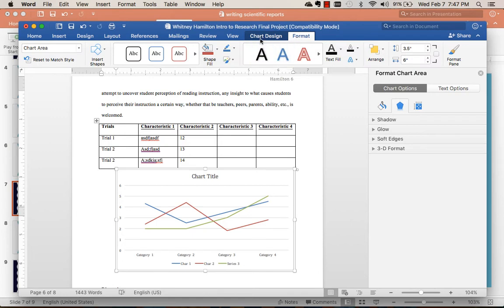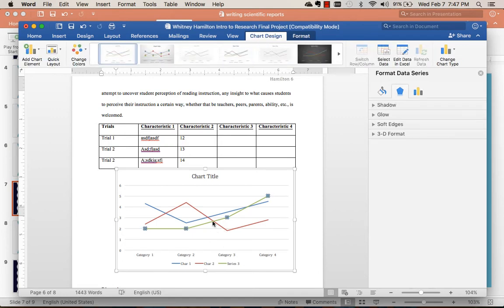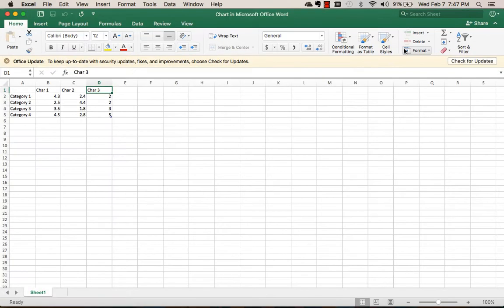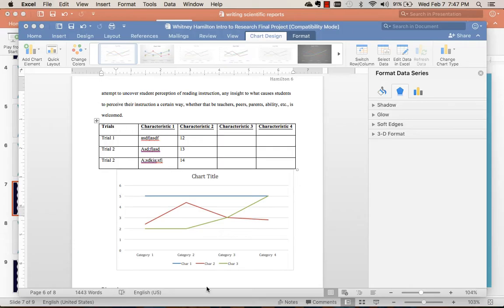No. Chart design. Edit data in Excel. Okay, so that's where you would go if you need to change numbers. Let's say this was 5, this was 5, this was 5, this was 5. Change your numbers, you X out, and your things are going to be different.